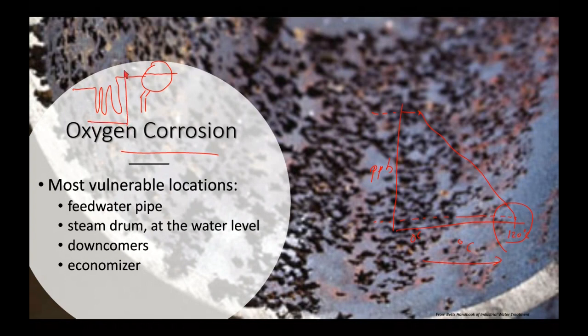So if this stuff is going to be soluble and active and acting on metal surfaces, if I got an economizer, that's the first hot water that the dissolved oxygen is going to meet, because it's heated up by the flue gas. So we're going to get lots of oxygen pitting in the economizer. And then in the drum, we'll get oxygen pitting closest to where the feed water is entering into the drum, and maybe extending down into the downcomer, because that's where the water goes next. So that's really the most vulnerable locations for O2 pitting.